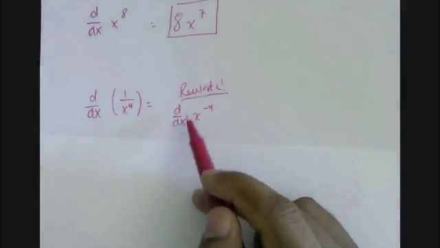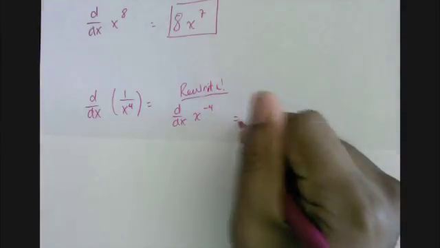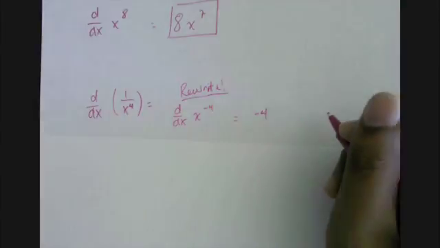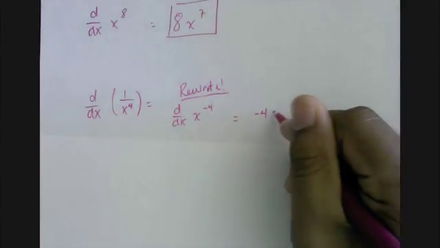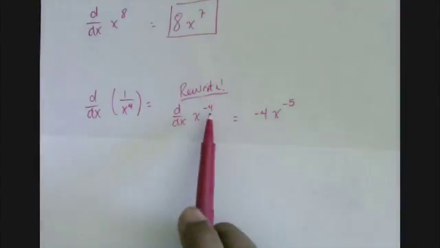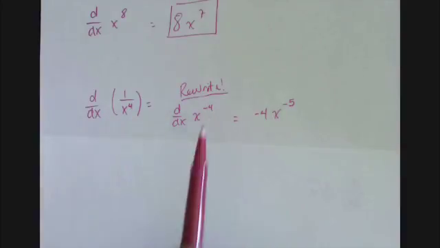Seeing x to the negative 4 in this form, it's now more apparent for the power rule to be used. So I'll perform the power rule now. The negative 4 comes down in front, and the original exponent drops by 1, which means it's going to be x to the negative 5. Now be careful on this one, because it is tempting to say negative 3, but that would be an n plus 1 instead of an n minus 1, as the power rule says.